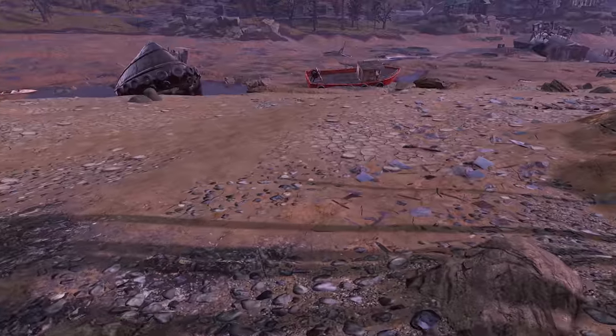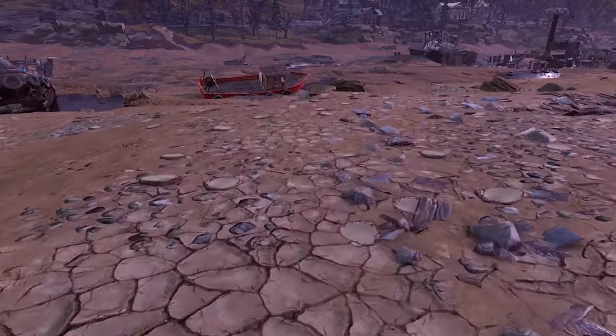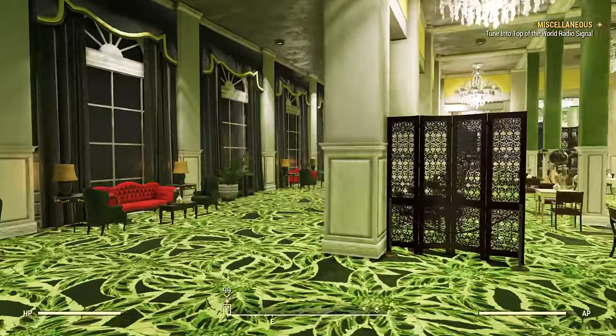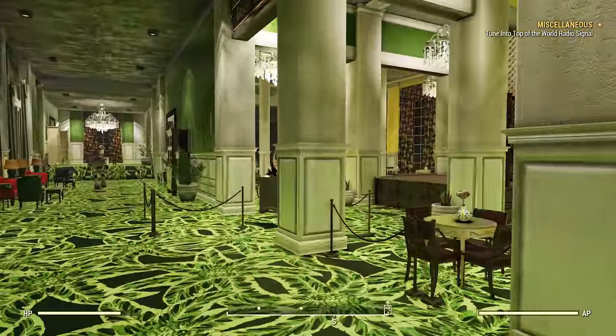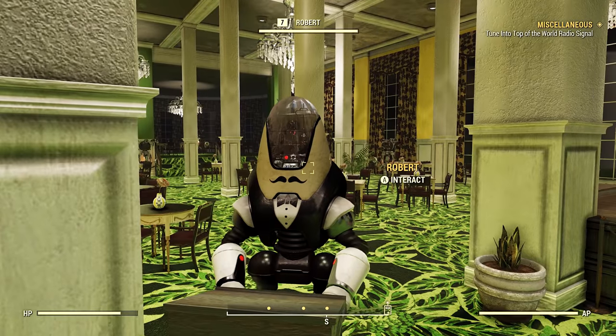On the second floor of the White Springs Resort, you can find a restaurant. What's really cool is, if you head to the robotic concierge, he will tell you to take a seat and someone will be with you shortly. Well, if you do take a seat, this will happen.